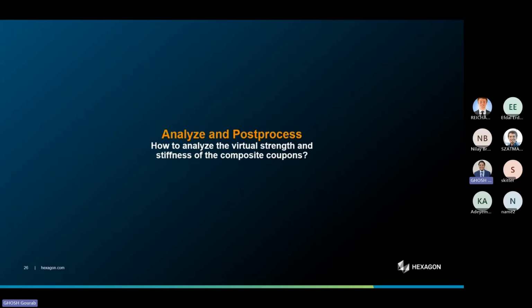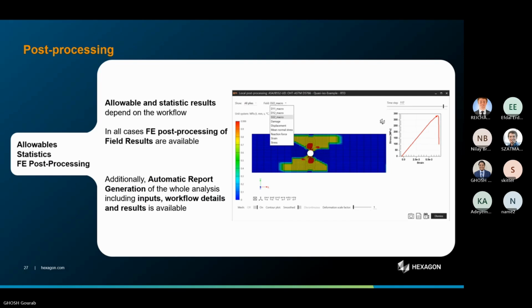Now we come to the fun part. Let's say we defined all of those things. How do we analyze the virtual strength and the stiffness of the composite coupons? So basically, analyze and post-process. Here you see a sample screenshot where you can do the plots for all plies, or for the plies separately, like ply 1, ply 2, ply 3, or at the interfaces, wherever you want. This shows the output variables that you can see.